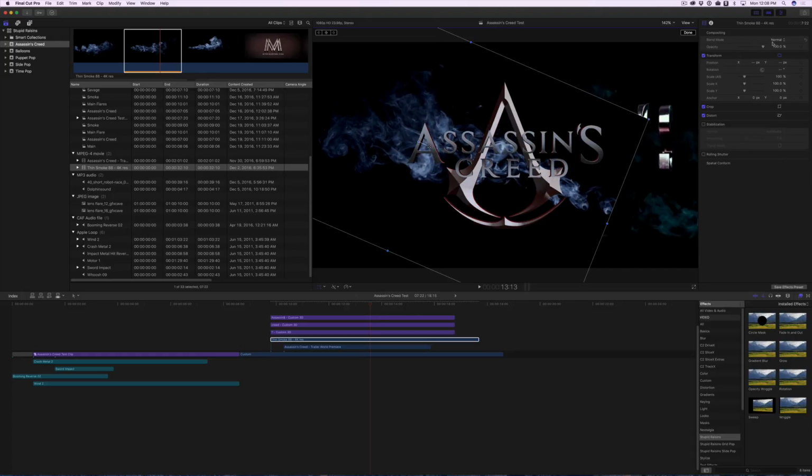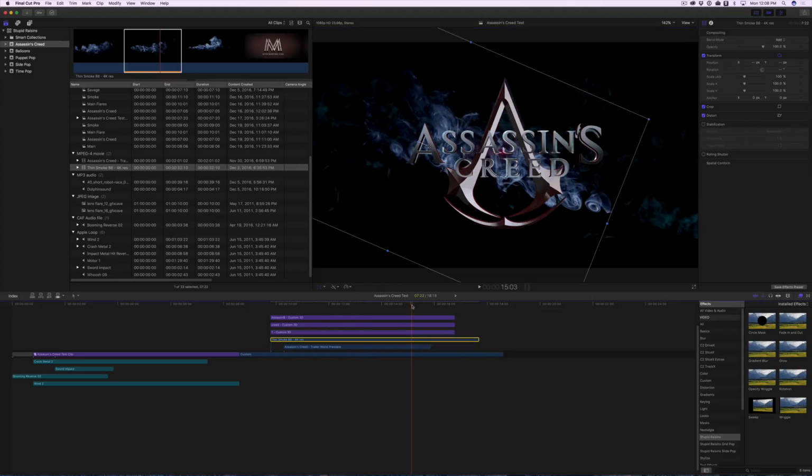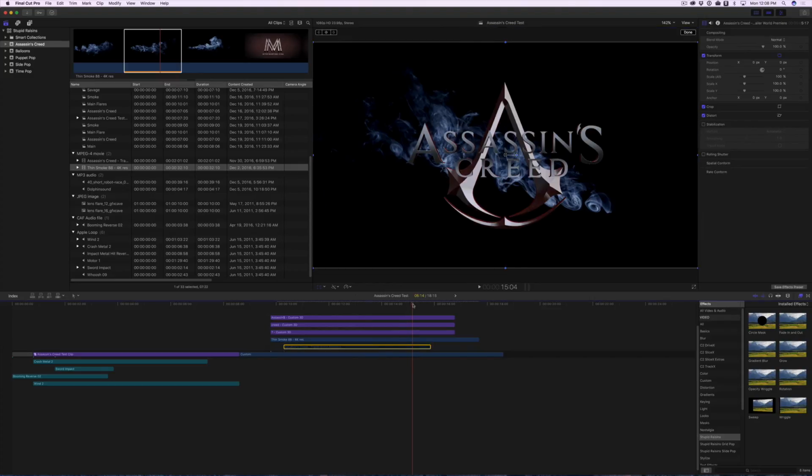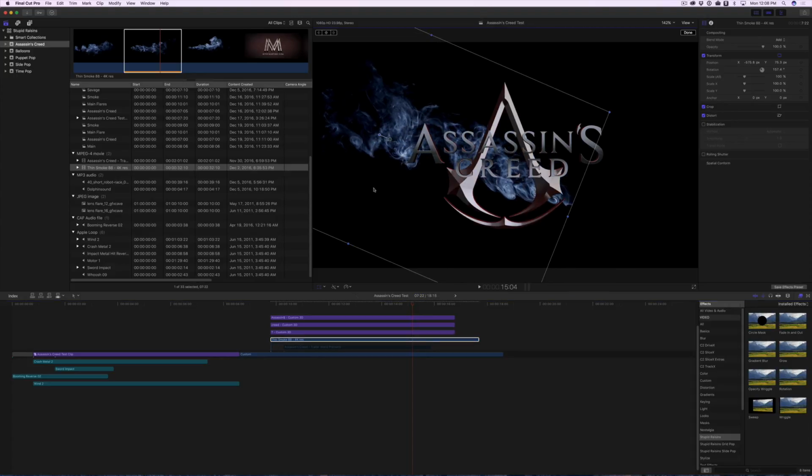There we go. I'm going to set the blend mode to add. That way we can see things below it. I'm going to turn off the trailer example for right now so that we have a better idea as to what we're doing. All right, set the opacity to about 20%. A little bit darker, that looks good.